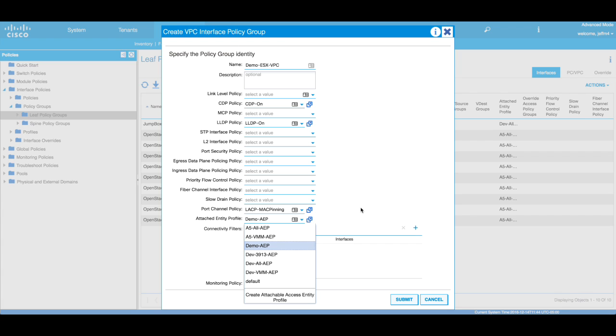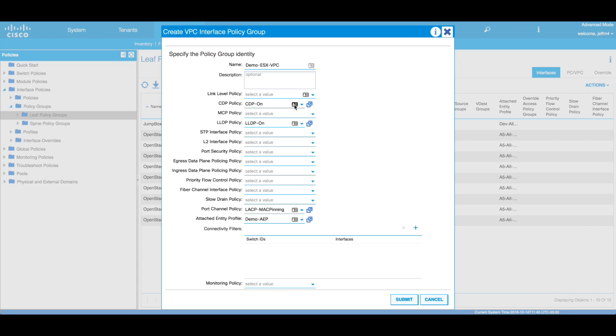Basically what we're saying is when a policy actually gets configured for traffic to flow over this interface, if it's traffic that is tagged with a tag that is outside of what's allowed, it will throw up a fault, and you will need to troubleshoot that fault. Okay? So we're going to pick that.